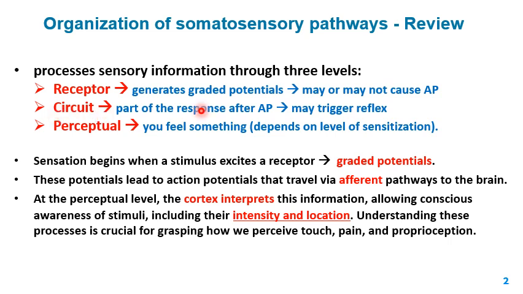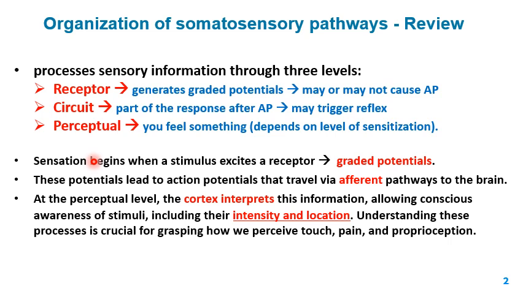So you're gathering information at the receptor, then let's say you cause action potential to fire, right? Then this thing is going to go through a circuit that is going to determine whether you're going to respond or not to that particular stimulus, okay? And this circuit is also going to tell you whether you feel or not something, where you're going to perceive that information. Sometimes you start feeling it, but then you decide not to feel it again. So then you can undergo a level of desensitization. So depending on the level of sensitization that you have, you're either going to feel or not that stimulus.